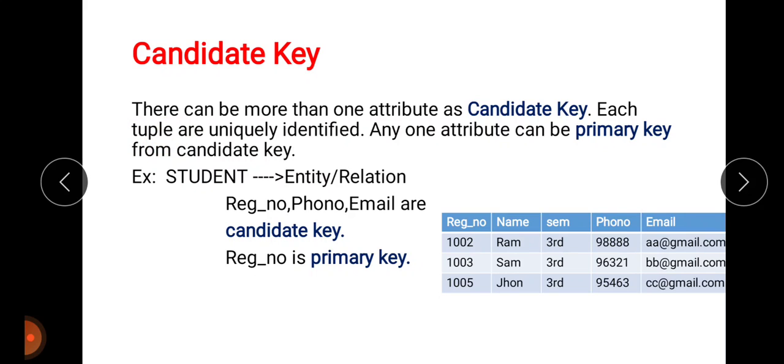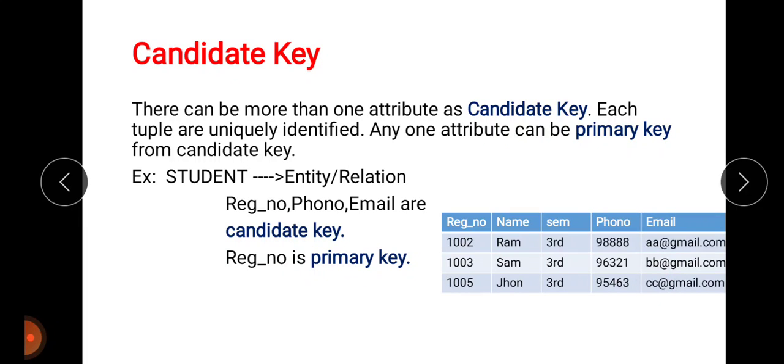They won't accept any redundant data. Register number won't be the same, phone number won't be the same, and the email address won't be the same. That is why they uniquely identify each tuple.